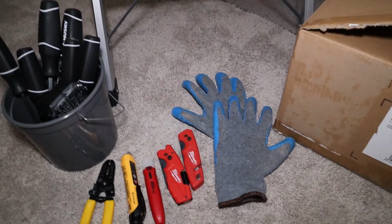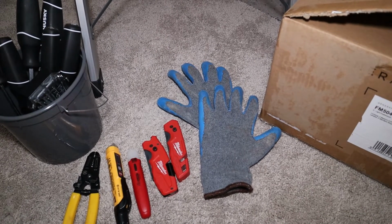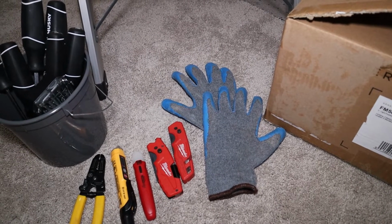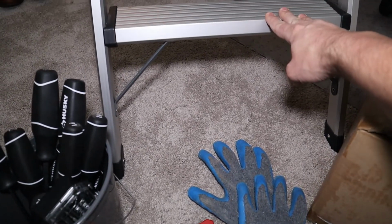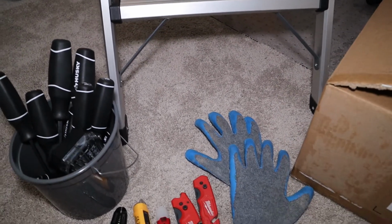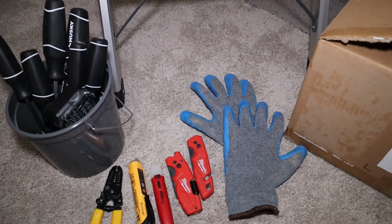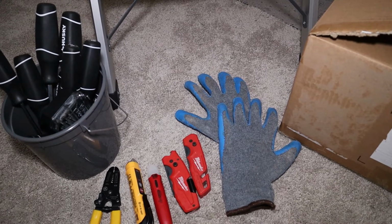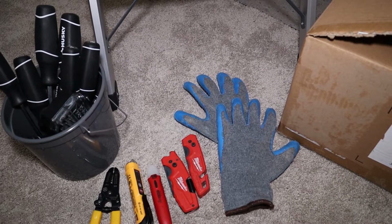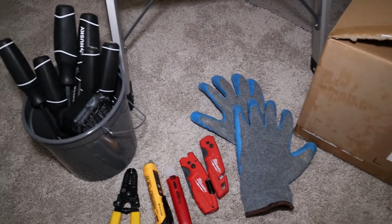Rubber gloves, not a necessity, but can be really helpful, just to make sure you've got grip on different things during the project. I've got a step ladder here, about a 4.5 foot step ladder, but depending on how high your light is, you might need a ladder. You might not need anything at all. You've just got to get up close enough to your light fixture to work on it.